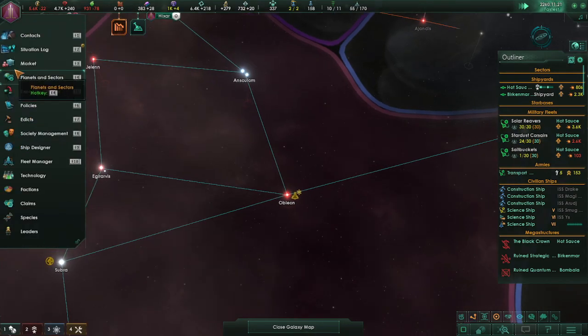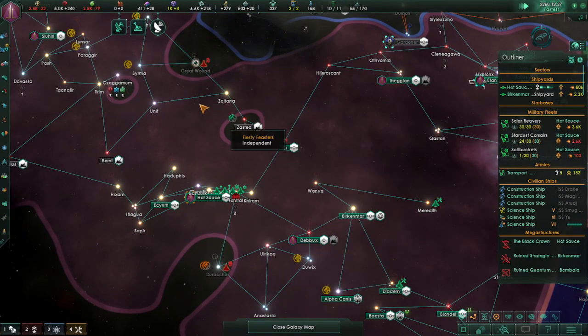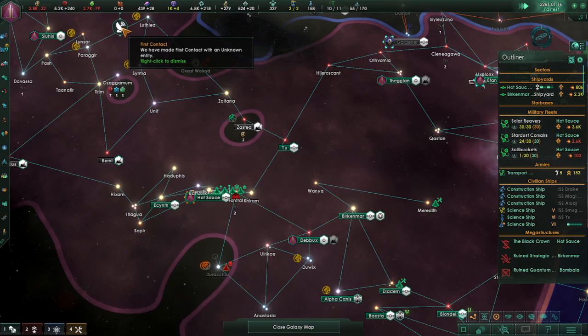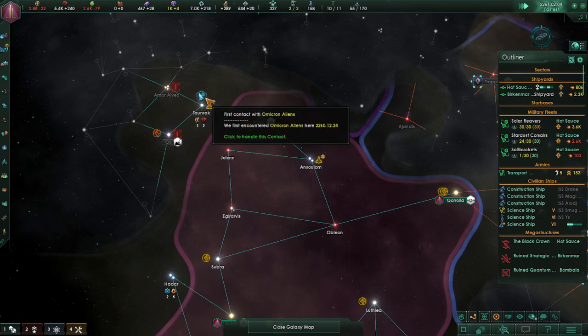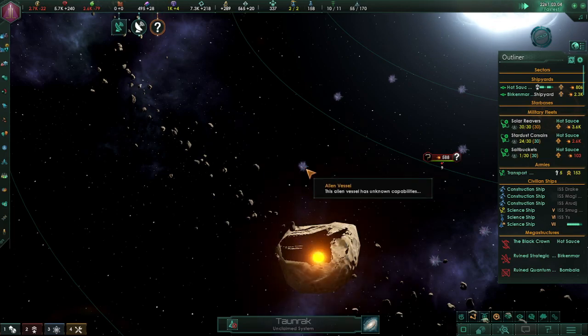And food in 12 months again. Man, we are eating a lot of food. Well, we are the Feisty Feasters, so we're always going in hungry. Keep digging. There they are. Omicron aliens. Let's see. Is that a ship bouncing around? Oh, it's a crystalline entity.